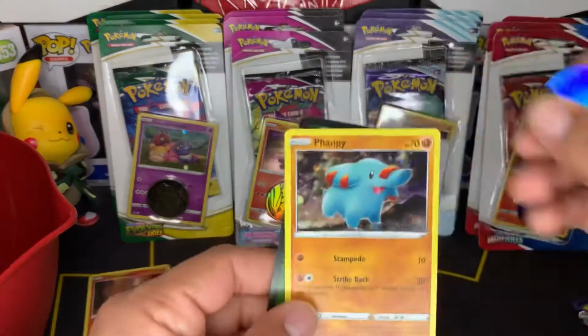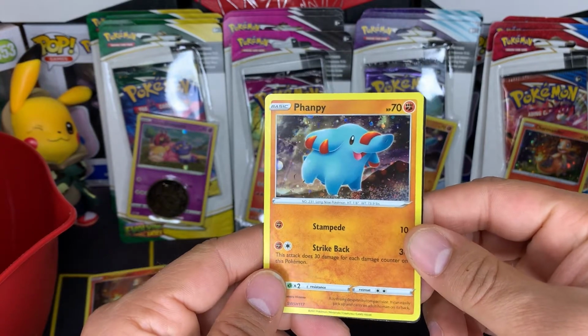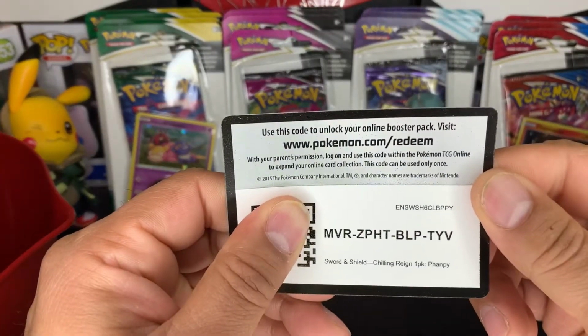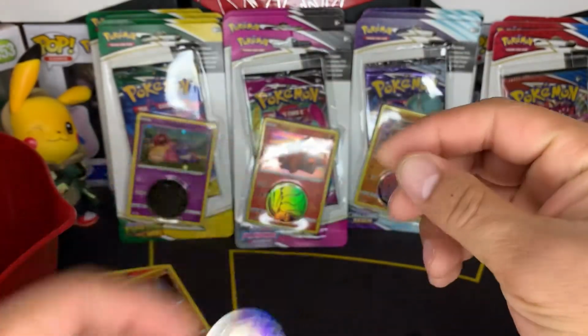Okay, we have the Pampi one. This is my least favorite promo. I'm not really sure what he's doing there. He's just kind of hovering. Background looks kind of cool with the mountain, but I really don't care for that one. I think with these blister packs, the huge draw to the blister pack is the promo. It's an Entei coin.